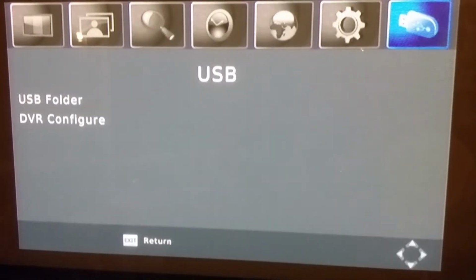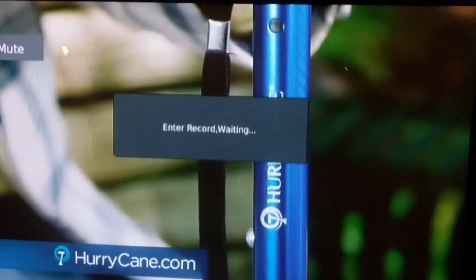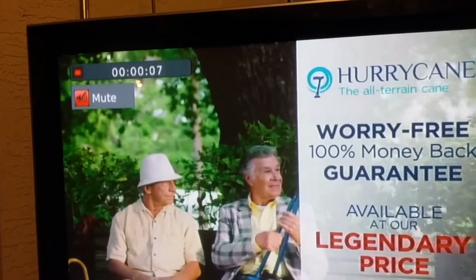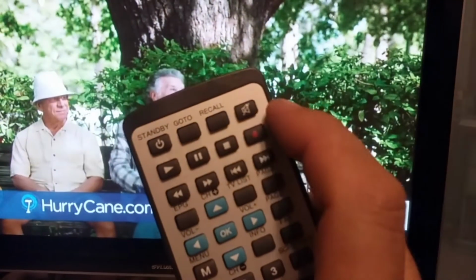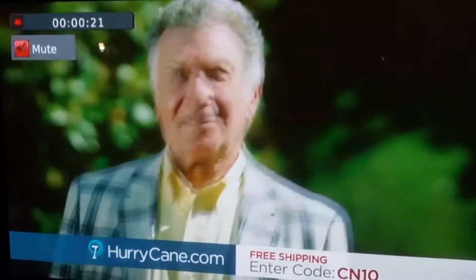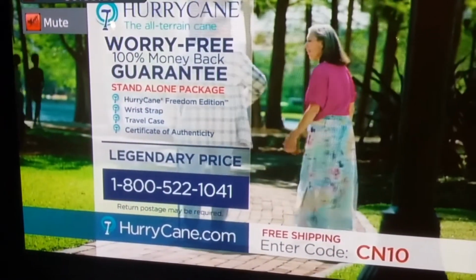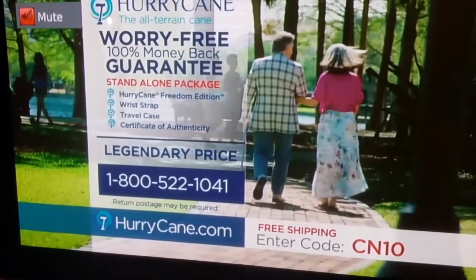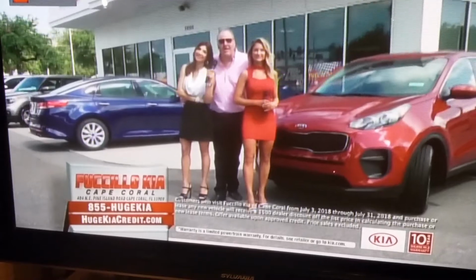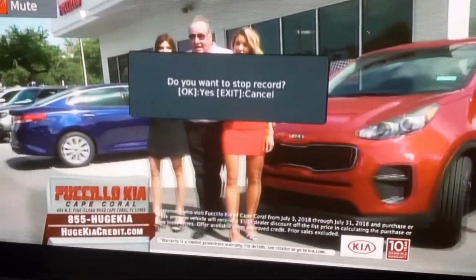Let's return out of all these folders and settings. Let's try to record. And there it is. You can see it's starting to record. We've got the record button right here on the remote. And I'm going to press pause. Ask if you want to stop. Press yes. Okay. I'll click exit. Cancel. I'm going to click yes.